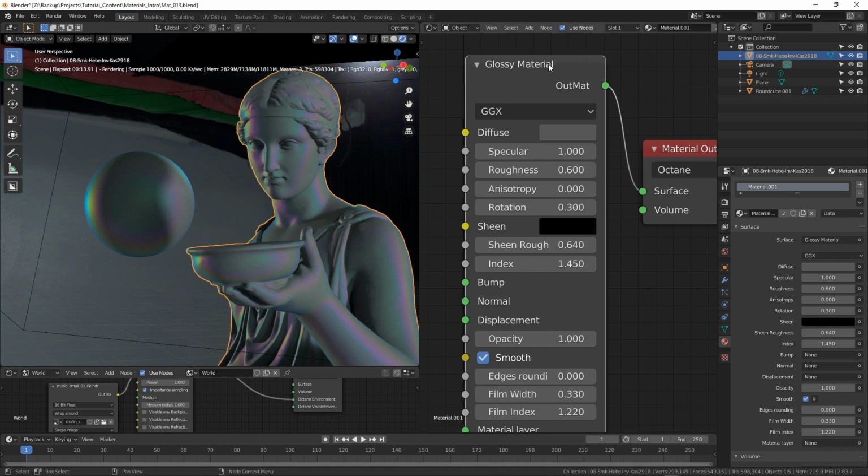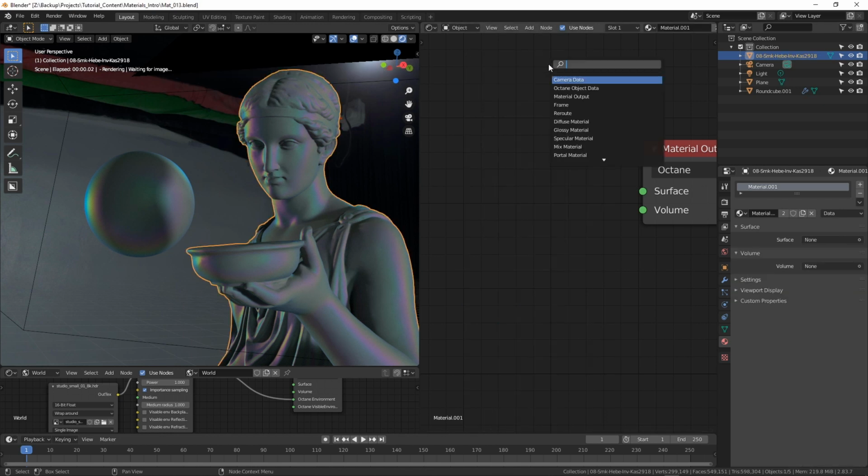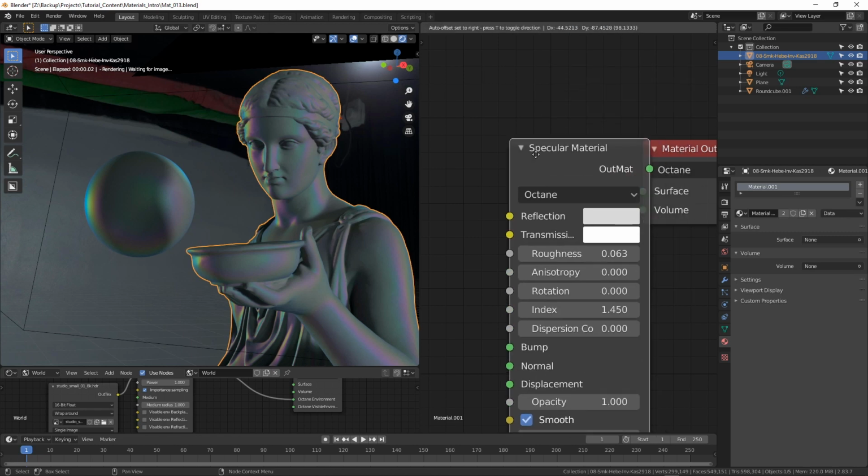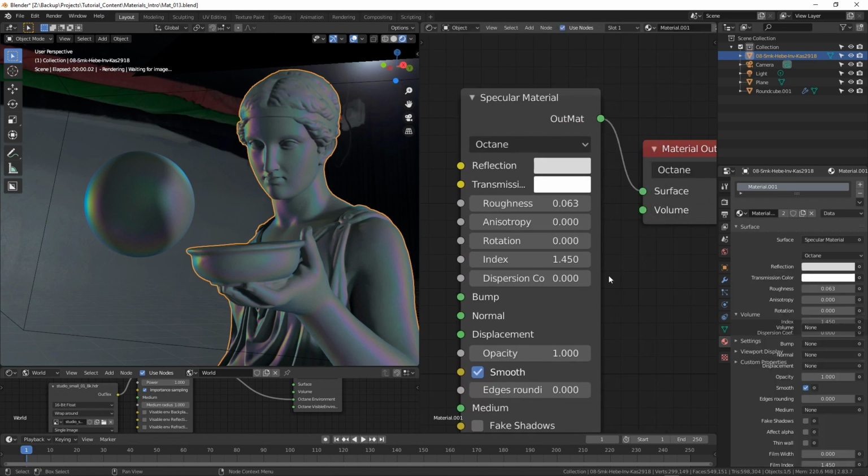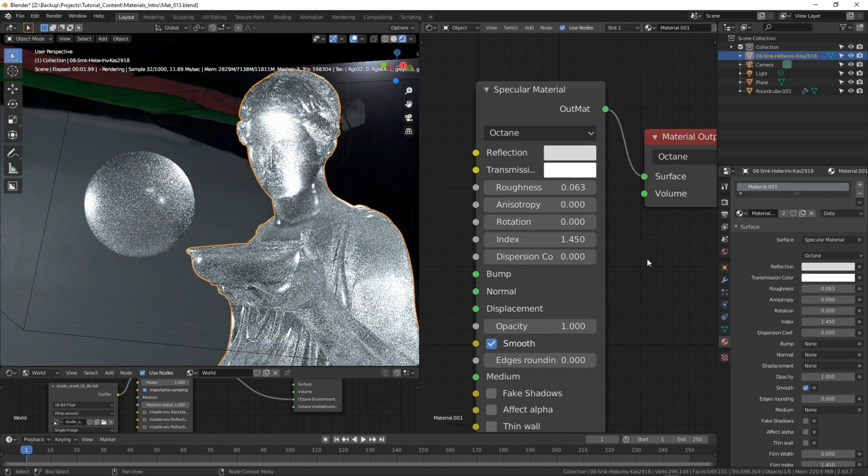So next, let's add a specular material, which is used to simulate transparent materials. Before proceeding, let's activate the Octane Denoiser.